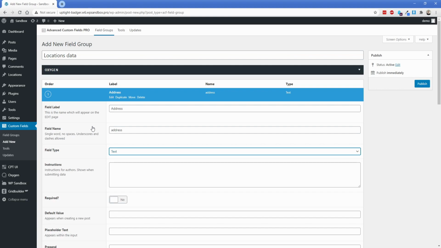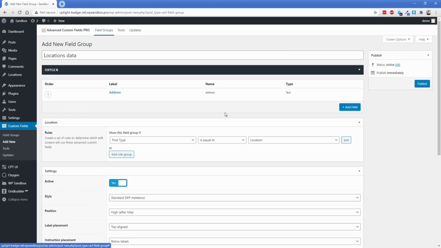The reason why is if you use the map field and try to import that and you just want the text out of it, it doesn't really work because on the front end you get both the map, the coordinates, and the full address, which is kind of clunky. So just as a sort of hacky workaround, I just added a text field as well.